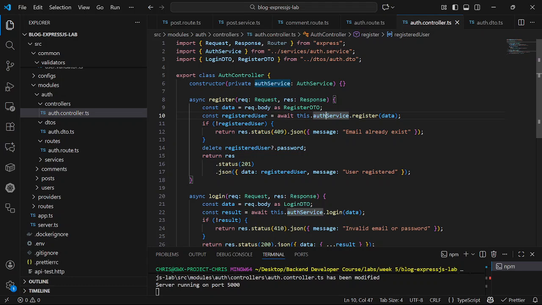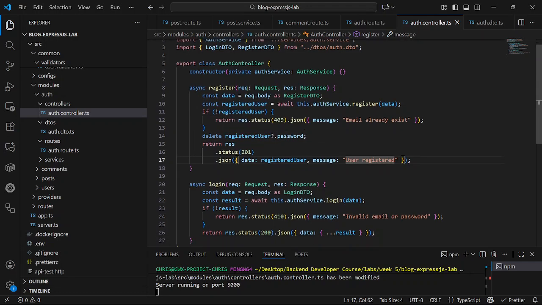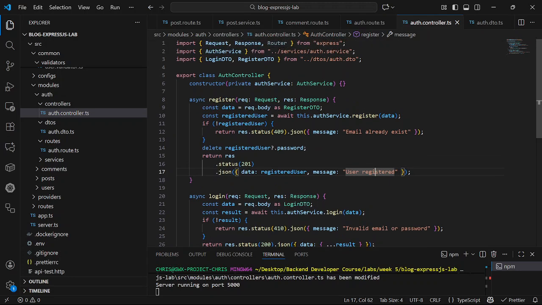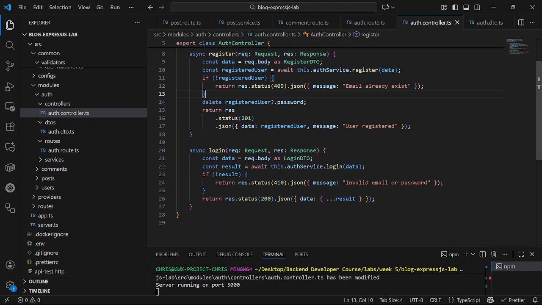Then we will check whether the operation was successful or not. If it is successful, we return a success message. If it is not, we throw an error. All right. And one of the errors we expect from this controller is when the email that the user is trying to register with has been taken. All right. So this is what the register method of the authentication controller class does. Next we're going to be looking into the authentication service. But let's look at the login also.